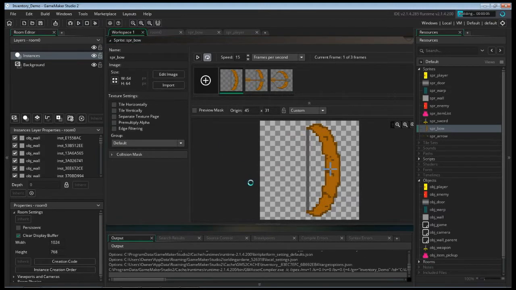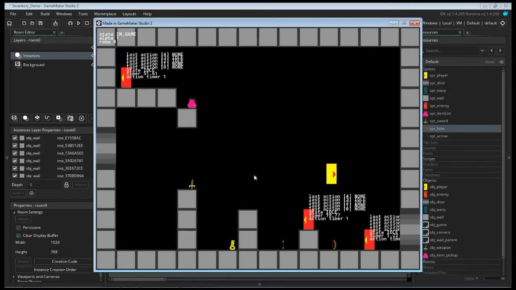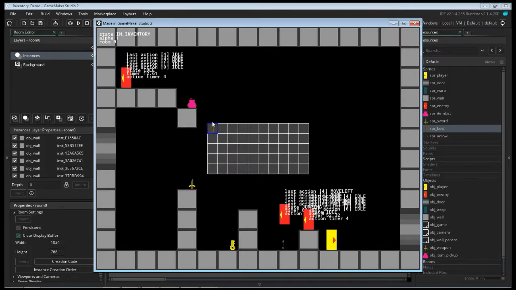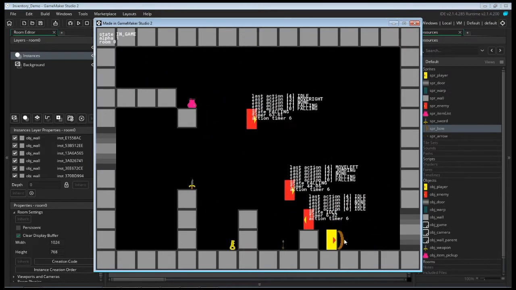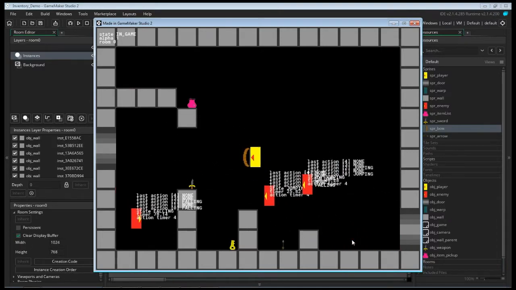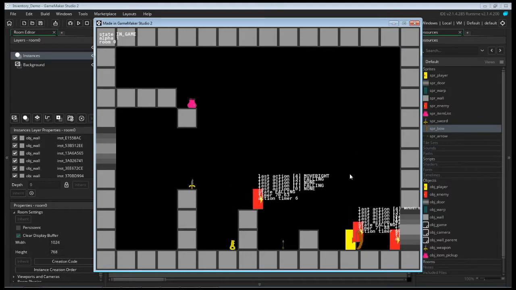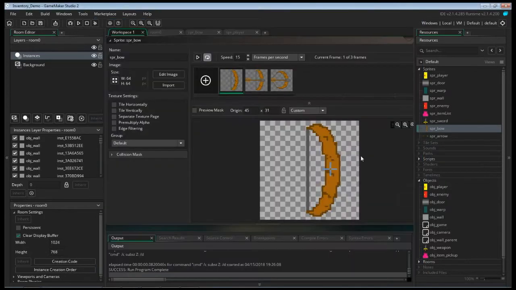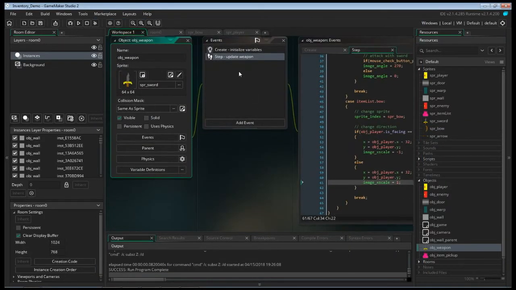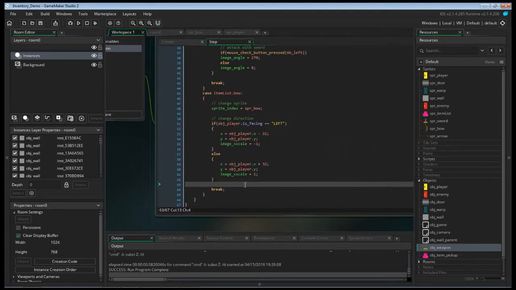And if I run that, we should be able to see it good and ready. So there, it's right in front and right in front. So if you had like a little arm or something, you would see his arm holding the bow. Jump back into my weapon. And now we want to set up the conditions for firing the arrow.